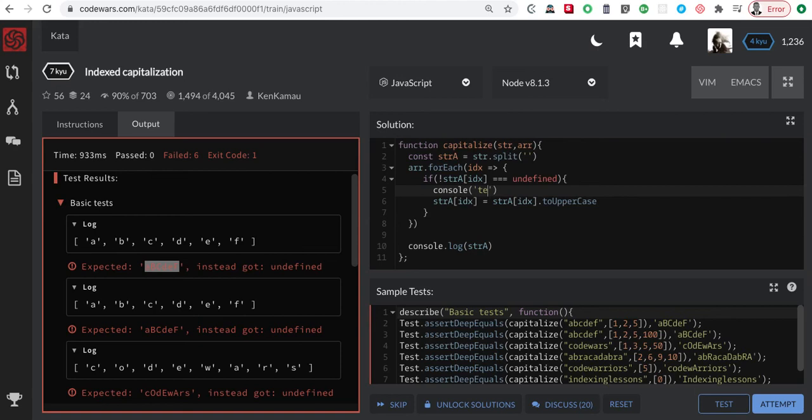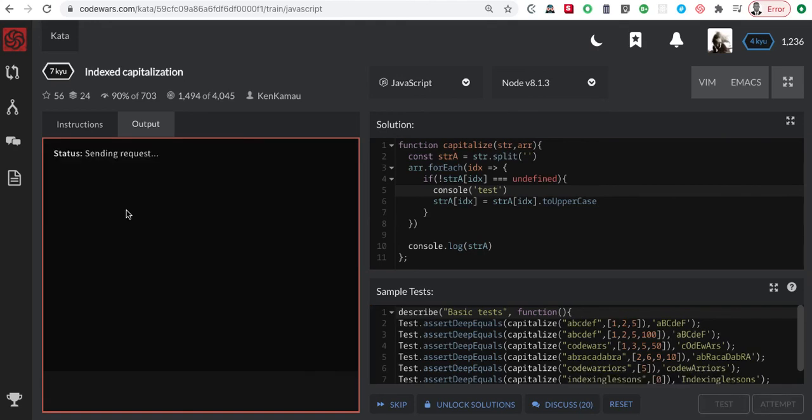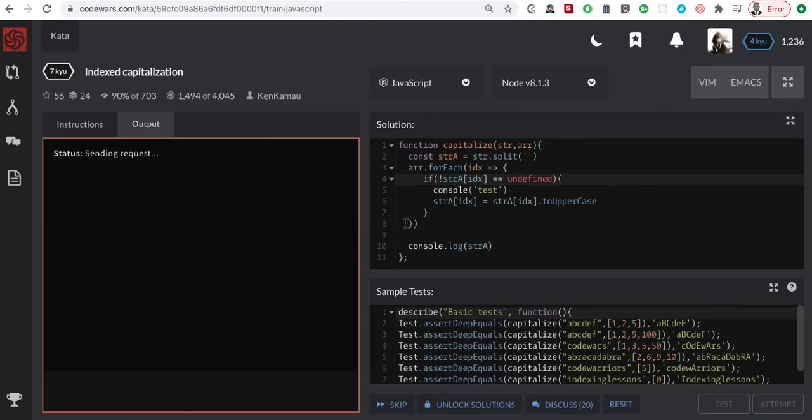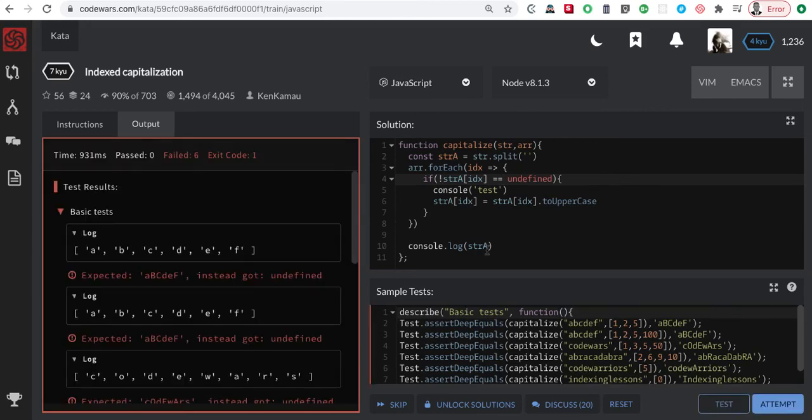Console log test. If we get test, then it means it enters the loop. We don't get it. It doesn't enter the loop.